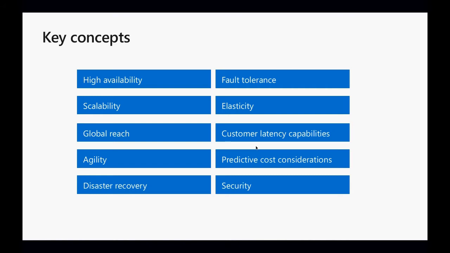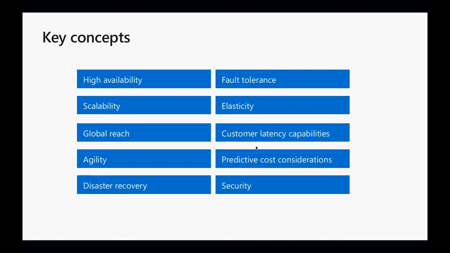We also have customer latency capabilities. I'm sure most of us have gone to a website and it's taken a lot of time to load. In some cases, it times out. So what cloud computing offers here is this latency capability, which is referred to as CDN, which is Content Delivery Network. What that means is we know we have our colleagues working in this area, the data stays in their local network. What that means is it's now faster and it's much quicker.